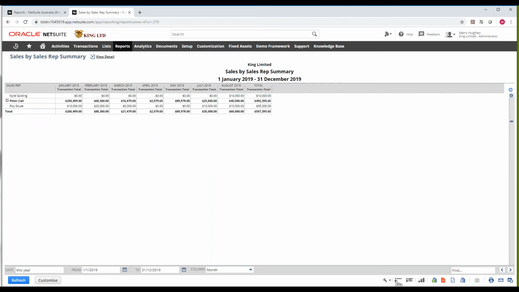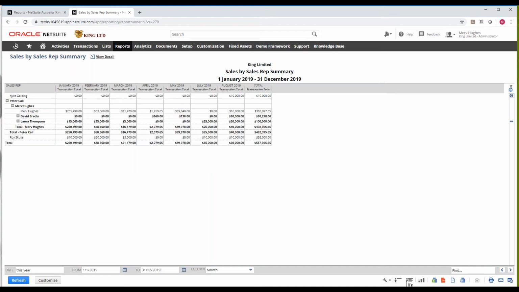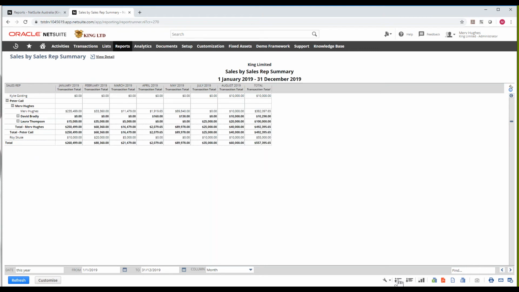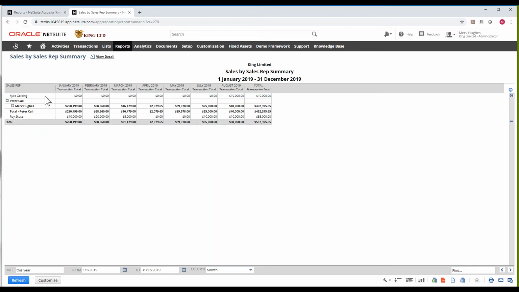And this is just a really easy way to collapse your report or expand it. As you can see, the more I click on the expand button at the bottom, it expands the report according to hierarchy. In this case, it's obviously the hierarchy for the sales rep.